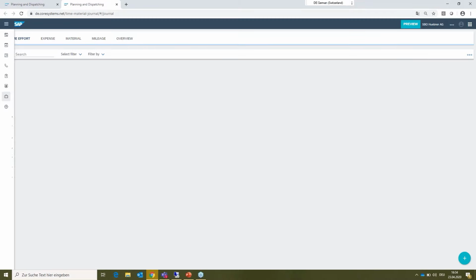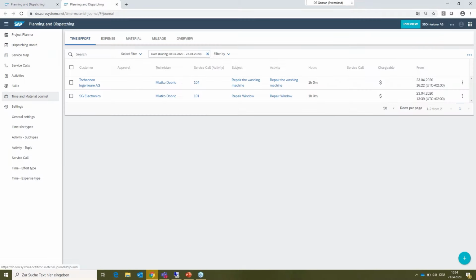If I go on time and material journal, I mentioned it, we would be able to check the effort, the mileage, and so on. Here you can see time effort. Okay, mileage is here, also something written.